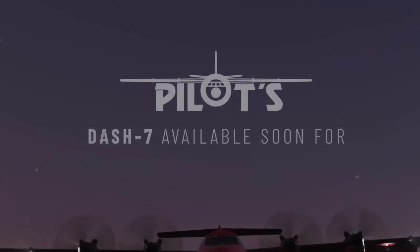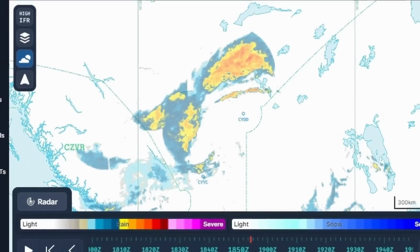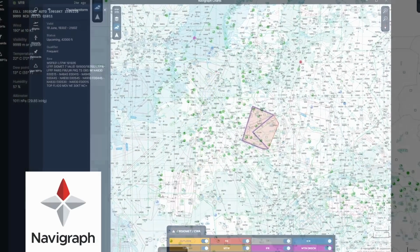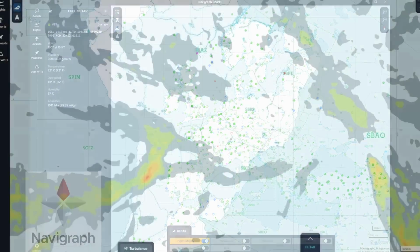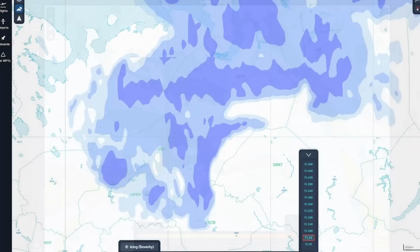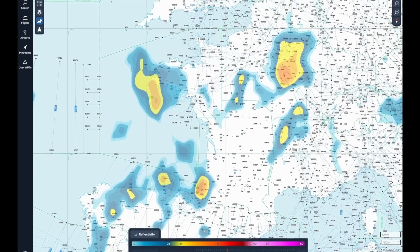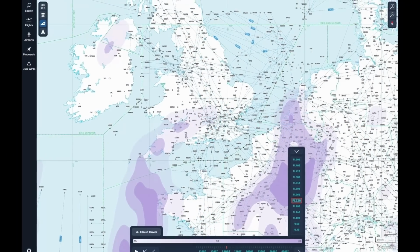One of the most useful companions just got even better this week. A brand new update for the popular chart app which adds in the long requested feature of weather overlays. We're talking about Navigraph. This introduces an array of dynamic weather layers, empowering pilots with comprehensive and up-to-date meteorological insights. From AirSigmet, CWA, and wind barbs to radar and convective cloud layers, each layer presents essential information that significantly impacts flight planning and decision-making for both VFR and IFR flight simmers. Now this is available for all paid users, and make sure you get the latest version to enjoy this feature.